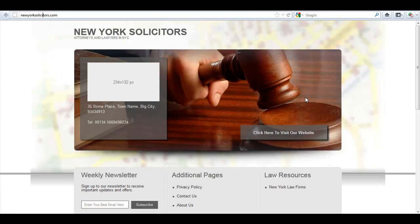There's more than one way to do it. The main method that's being taught, and the one that I recommend, is actually to get sites ranked and sell them to local businesses. So in this case, where we're targeting solicitors or lawyers, I would approach lawyers in the New York area and say, I've got this site, it's appearing number 1 in Google or number 3 in Google. I'm getting 5,000 visitors a month. How would you like those 5,000 visitors?